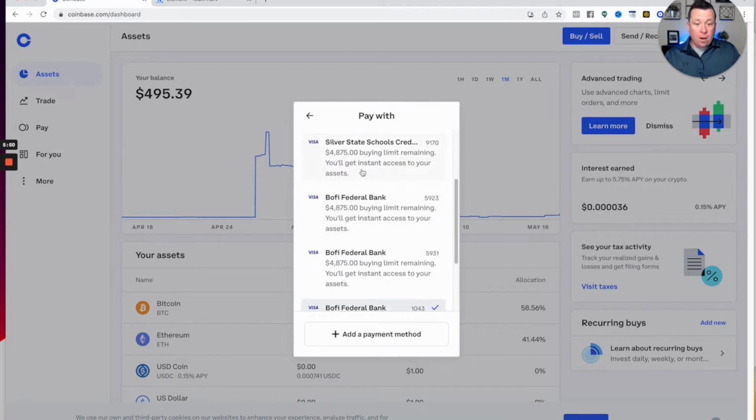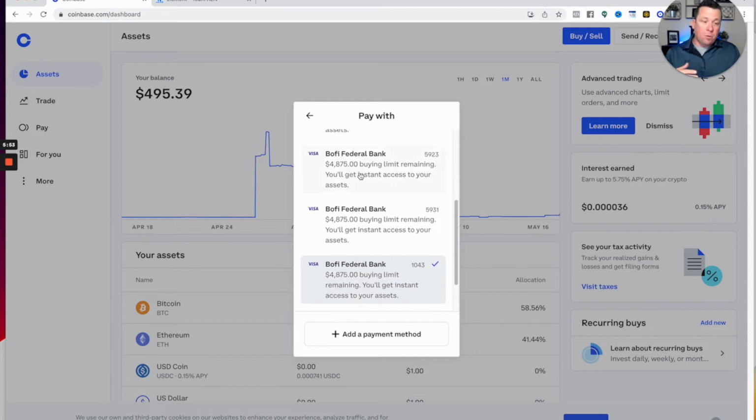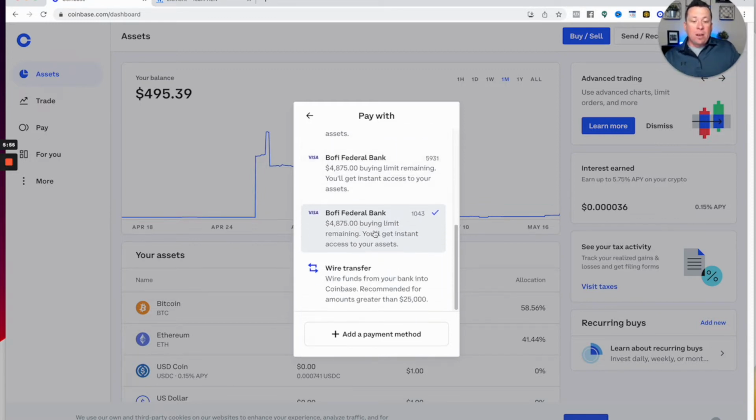I have some debit cards. Remember, it does need to be a debit card. It needs to be a personal checking debit card too. It cannot be a business. They give you a buying limit, it looks like right here, $5,000. I think that's for the week. It's because I did this for somebody else. I added $125, but I'm going to keep it at this debit card.